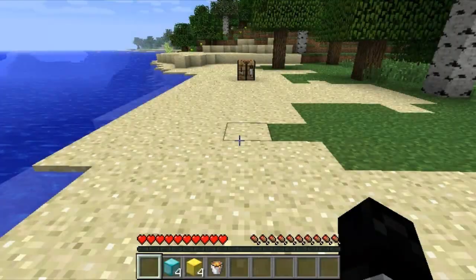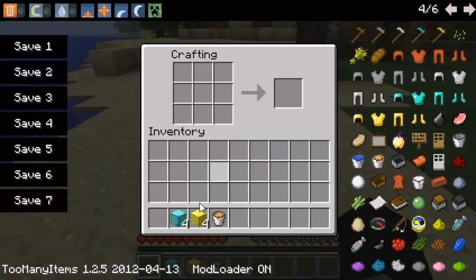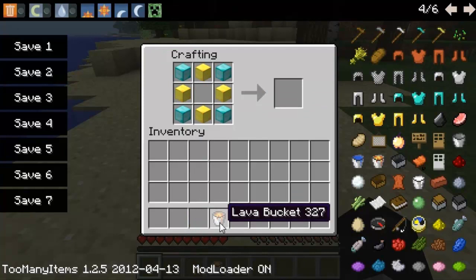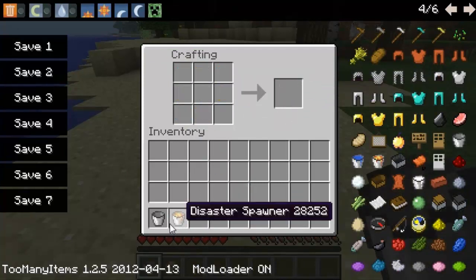Okay, so now we're going to get into the main thing, and that is the crafting of the natural disaster creator. And it's very, very expensive if you're playing this in the actual game, because it costs 4 blocks of diamond and 4 blocks of gold, which is 9 bars each. So that gives you the disaster spawner, and a bucket apparently, which makes no sense.